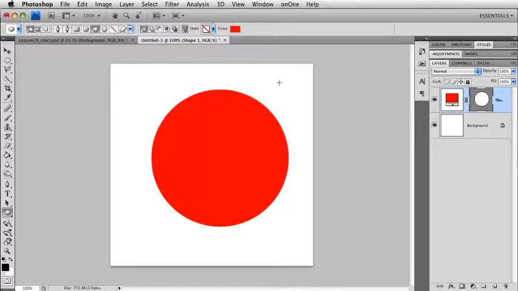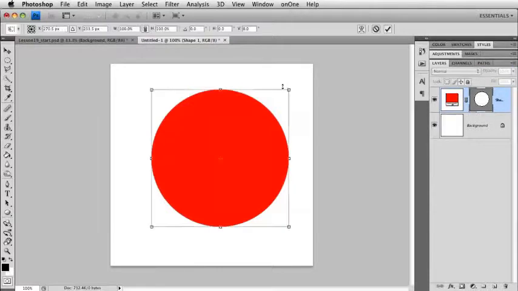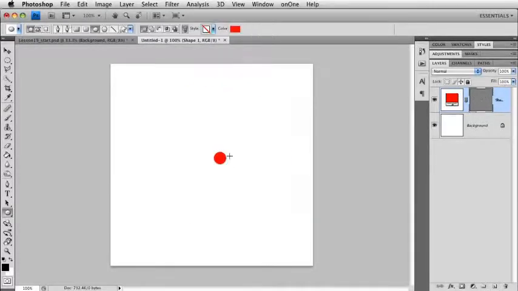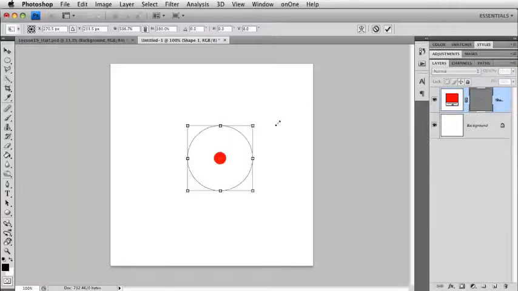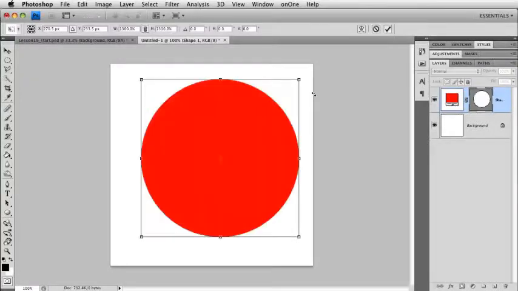Now we can resize these things. This is where it gets cool. I'm going to go into free transform. I'm going to make it really, really small. Hit enter. All right, now I can go on and do work. I could save this file. I could come back to it a month later and decide, you know what, I want to make this larger again. Watch what happens. I can make it larger and I don't lose any quality.